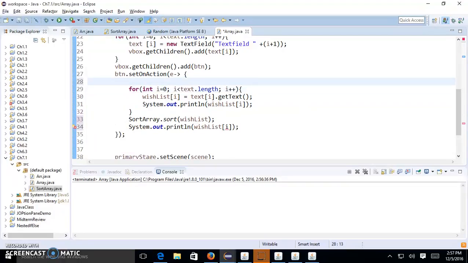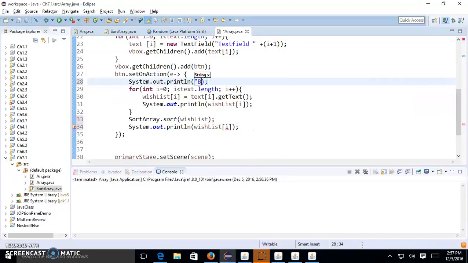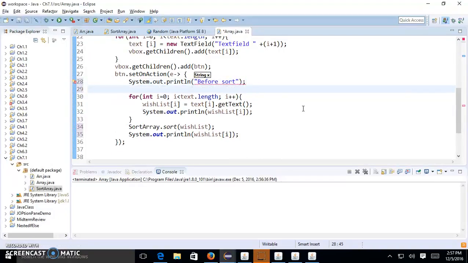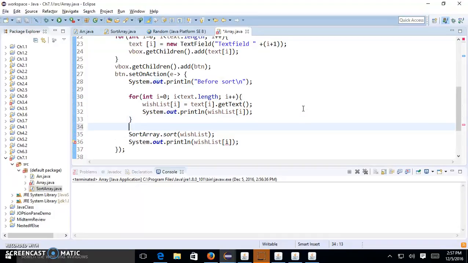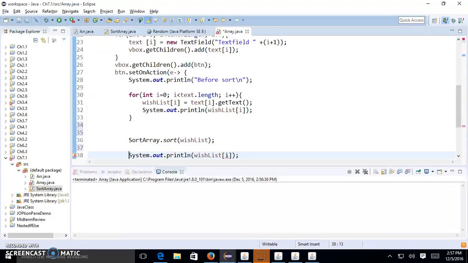So I'm going to say System.out right here and say before sort. And now let's do another new one. This is before sort and this is after sort.